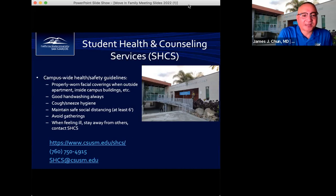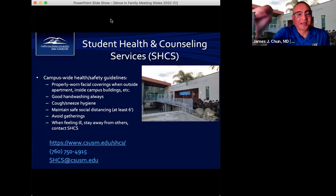You'll have access to rapid antigen testing. So if a student has cold-like symptoms, which could be COVID or could be the common cold, don't go to class. Go ahead and register and pick up your rapid COVID test. Go ahead and test. And if you're negative, still stay away, because we don't want students to pass on the flu or common cold to others aside from COVID. But at least your student will know for sure that they don't have COVID if they test negative.